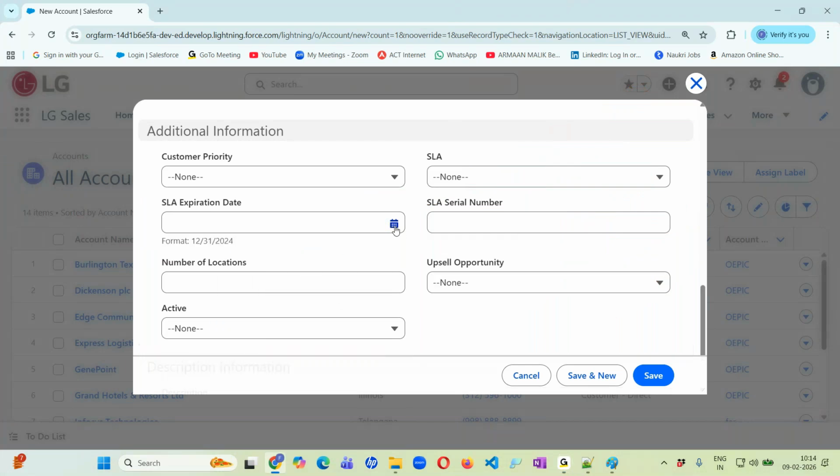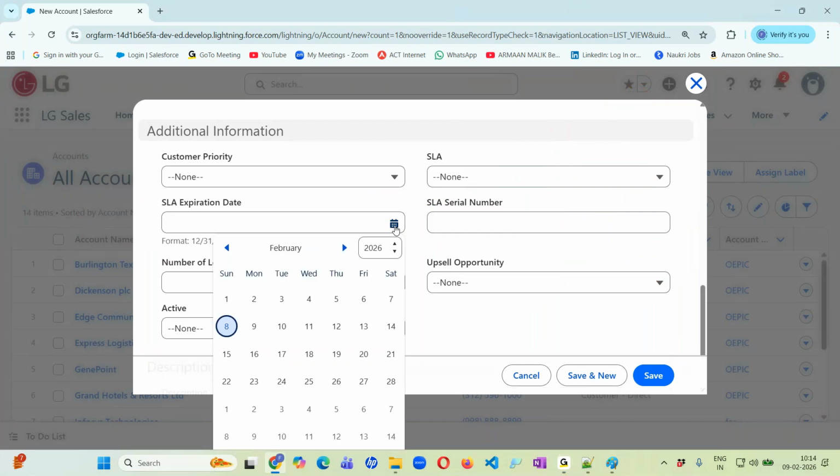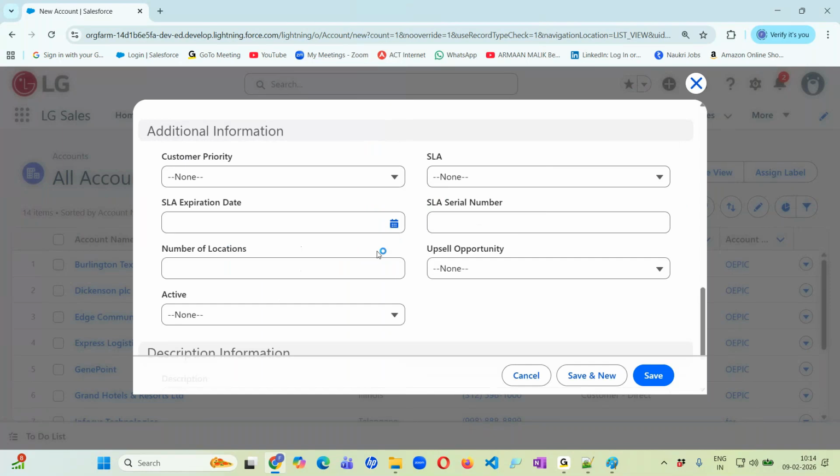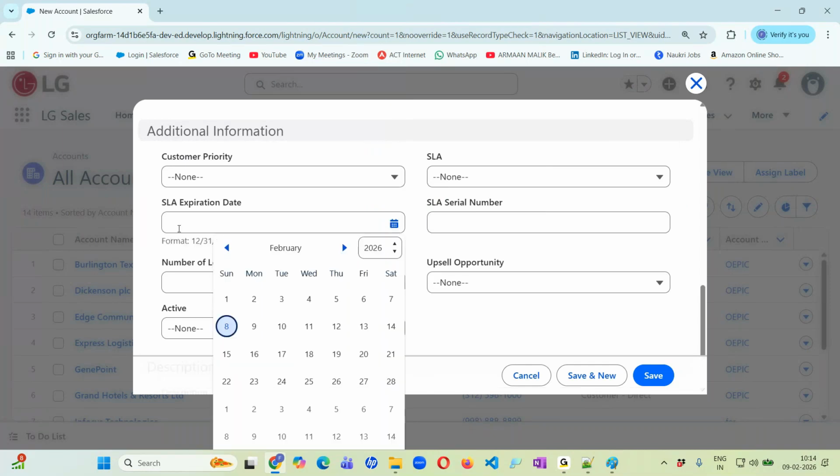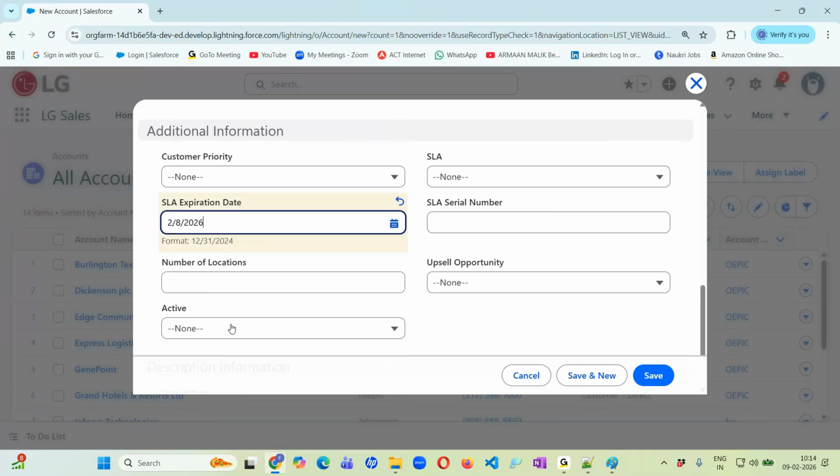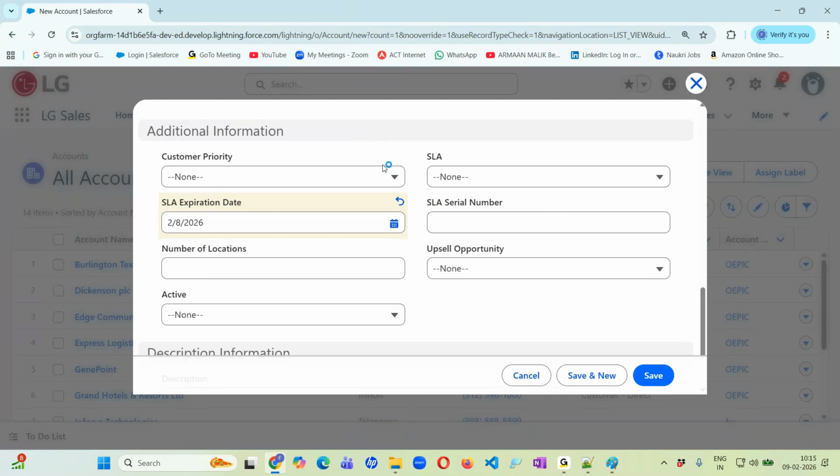Let's see. Once you click on this icon, it will show the pop-up calendar. We can choose the date. Now it is providing the years, 2126 to 1926. So in order to select that date value, for example, today is the expiration date. If I select it, that corresponding date value will be stored inside this field. Okay. Understand the concept now? To store some date values, we use the date data type.